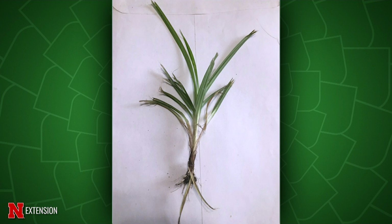And we had all three of those pictures come up, which was all the same plant. Yep, which is perfect because we are seeing a lot of questions about nutsedge right now. And sometimes it's the yellow in the turf too. So sometimes it's not necessarily the iron that's tied up, it's yellow nutsedge.